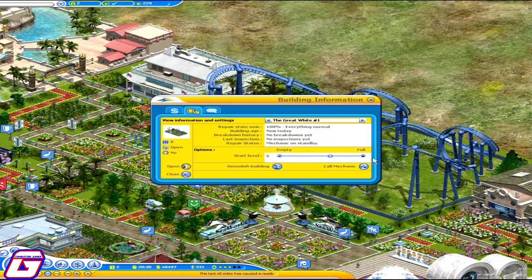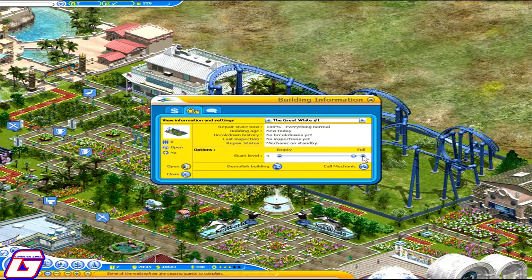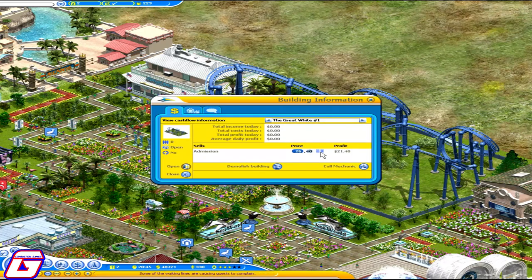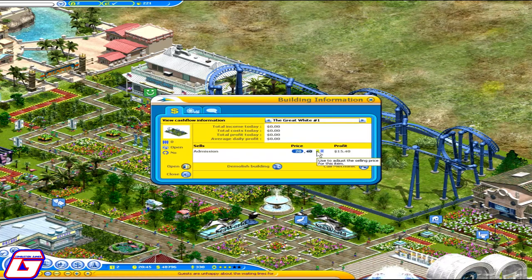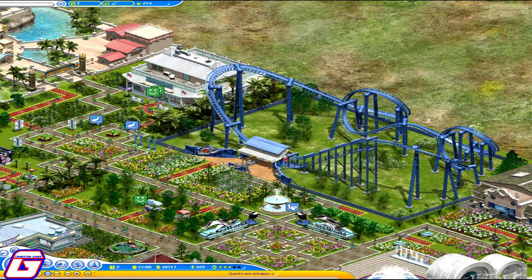There we go. Brand new roller coaster, everybody. Come and try it out. That is the thing, in this, see if we can get that maximized out. There we go. People do see these roller coasters and they're like, ooh, hey look, brand new roller coaster, when you put it down for the first time. It's the same thing for the restaurants as well.